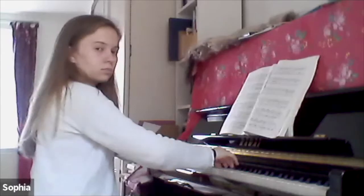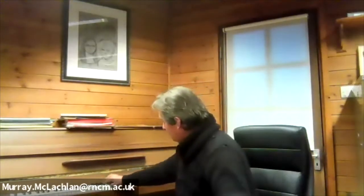hand. And that's interesting. So if you try bar one, Sophia, in the left hand it is piano, and then if you think of bar nine as forte in the left hand, keep the right hand pretty much the same. You'll be surprised. Just try that. Try bar one and keep piano in both hands, hands together, yes, bar one. Yeah, that's it.